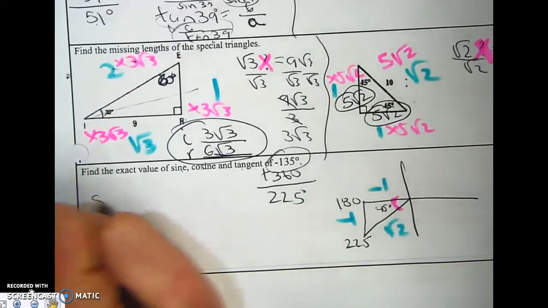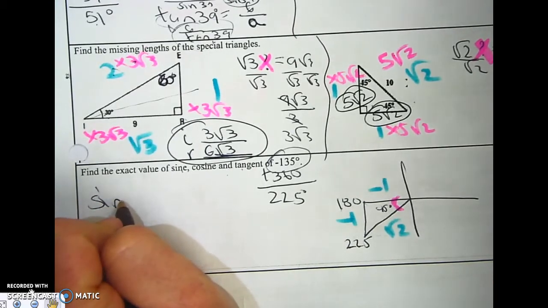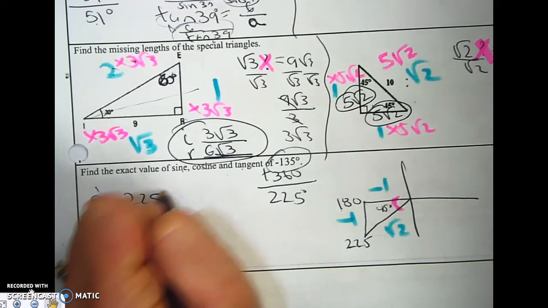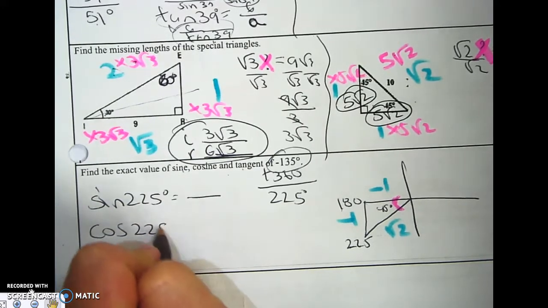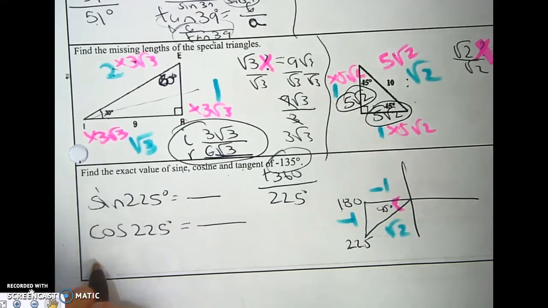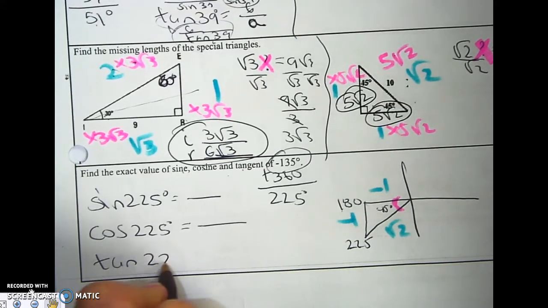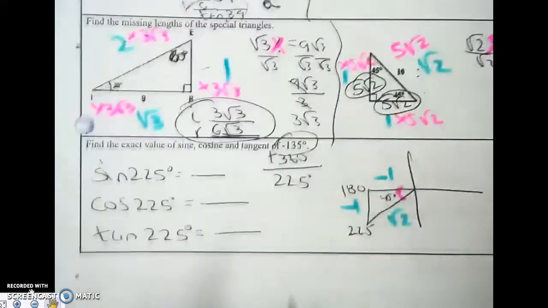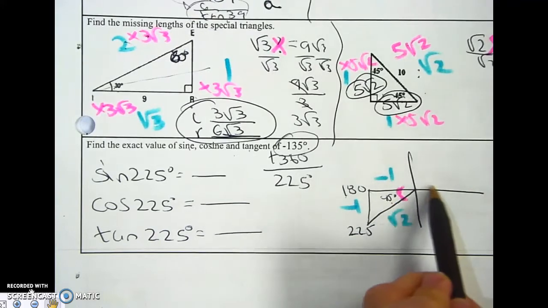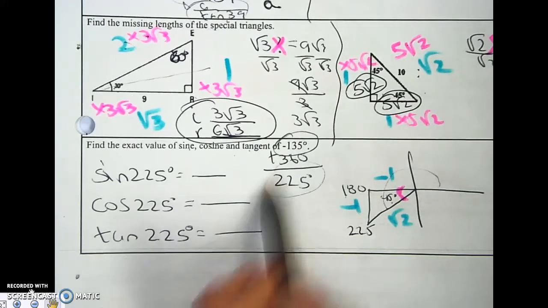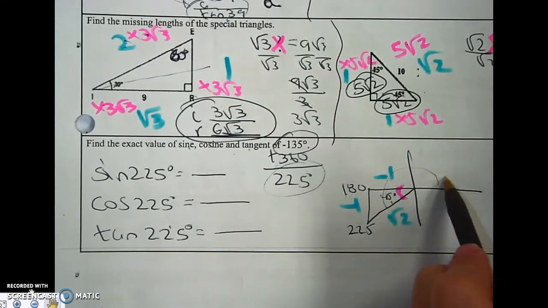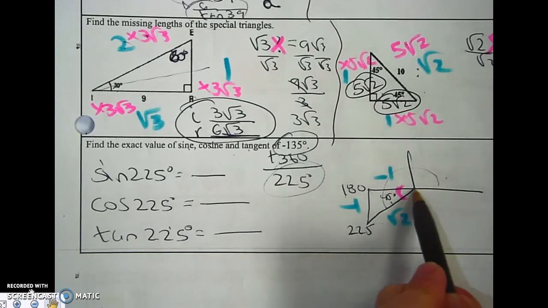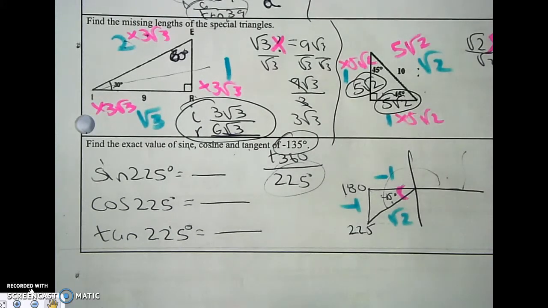So if I'm going to find sine of negative 135, which is actually 225, and I'm going to go cosine of 225, and I'm going to go tan of 225. Now be careful, because I know you're going to want to write 45, but technically it is 225 degrees. So you need to make sure you write that. If you write sine of 45, it's actually incorrect, because then that's in the first quadrant, and then this one and this one would both be positive.